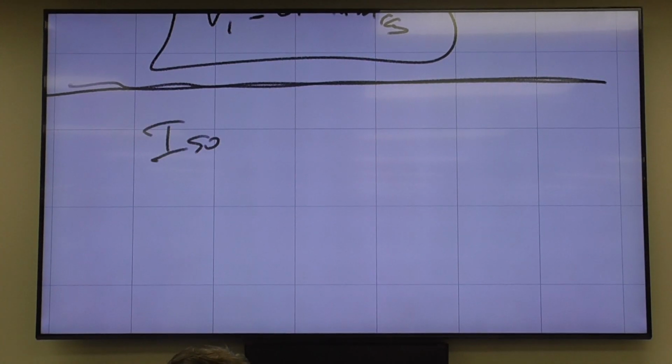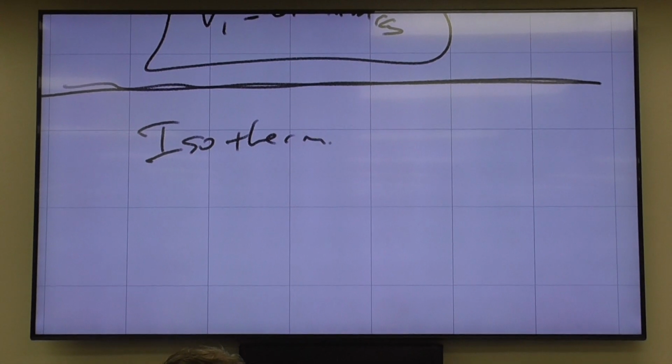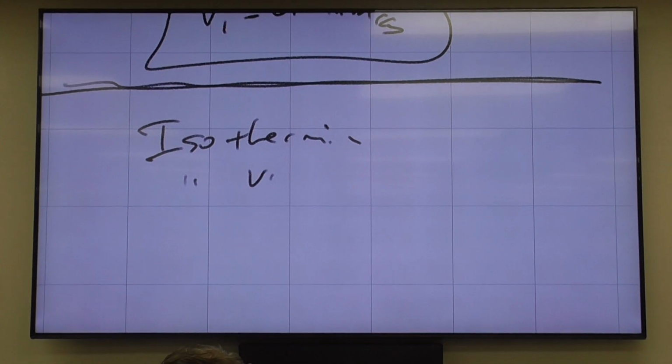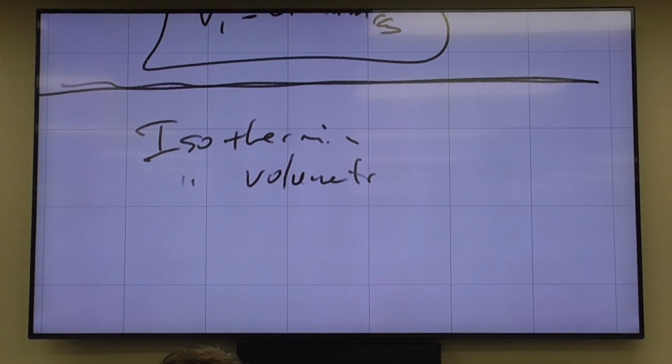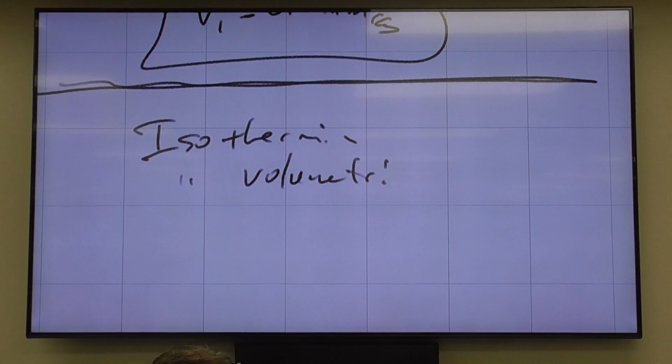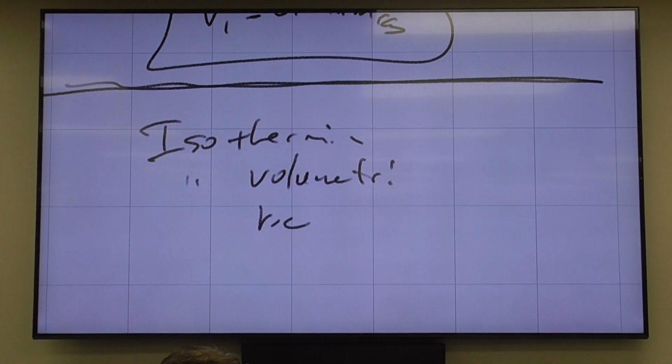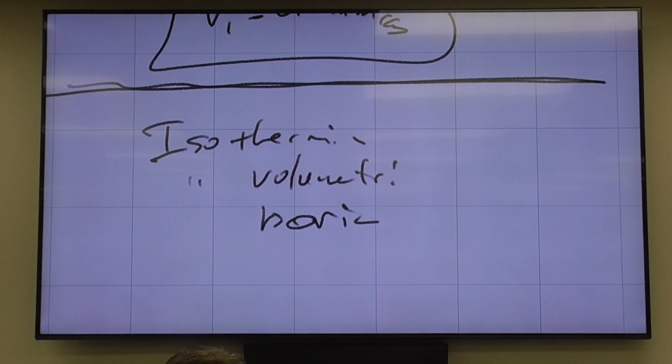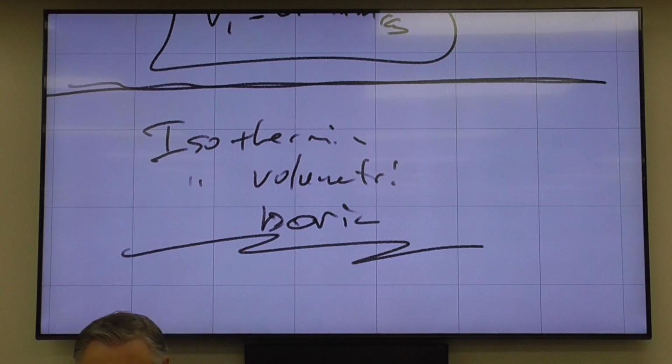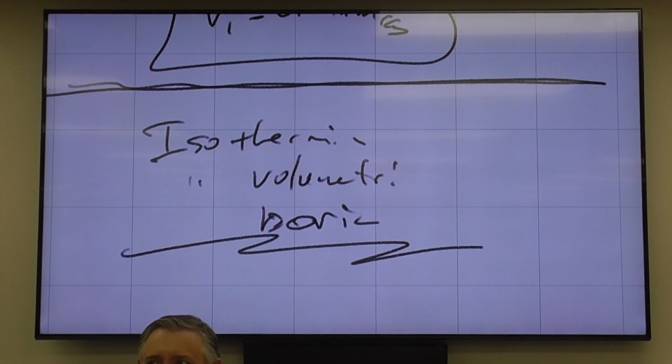Oh, they changed it, let me see. They said to use AGH. I promise you, you better know the difference between isothermic, isovolumetric, and isobaric. If you've never made flashcards, I highly recommend these 3.